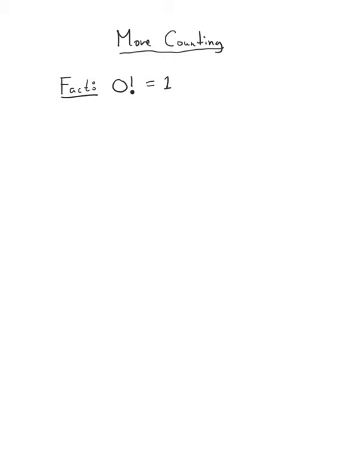If you think of it as the number of ways of arranging 0 things, then of course there's only one way of arranging 0 things. You can't do anything. So 0 factorial we define as 1. So that'll come up a little bit throughout these exercises, potentially. But it's good to know. So let's do this example. So again, by words, I just mean any arrangement of letters.